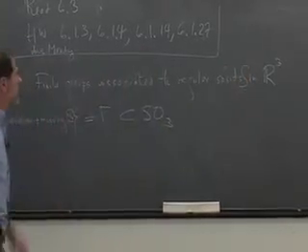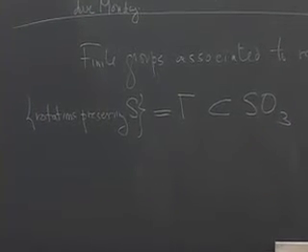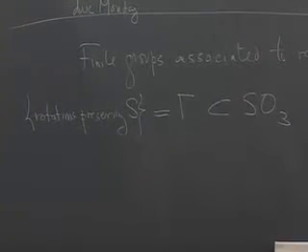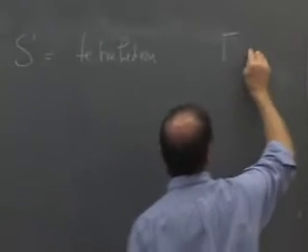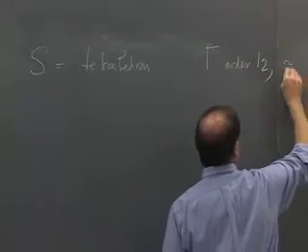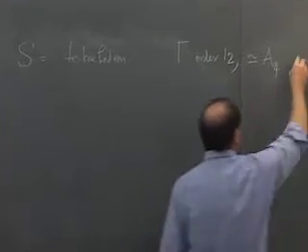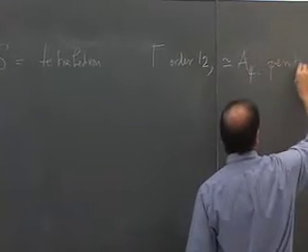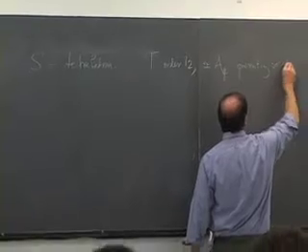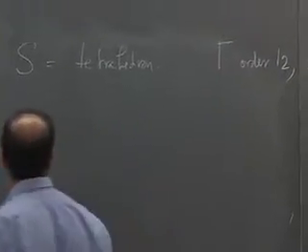So there are 5 regular solids. The tetrahedron, and gamma is of order 12 in this case, as we showed, and we're going to show it is isomorphic to A4 permuting the vertices, because there are 4 vertices, so that gives you a subgroup of S4. We're going to show it's the alternating group.